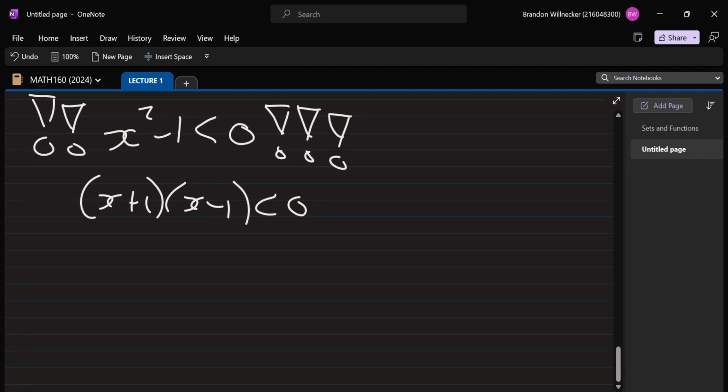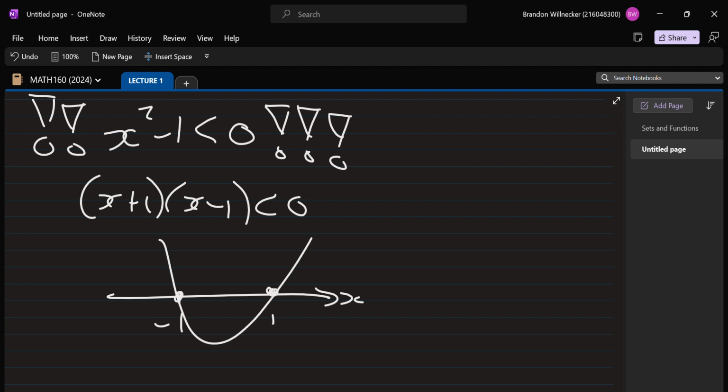Okay, so we've got this. We've got our possible values where this is 0, 1, and minus 1. So let's draw a number line. Okay, I don't know if you know this method, but just bear with me for a bit. So we have minus 1 and 1. Those are the intercepts of this. It's where it's 0. That parabola over there, ignore the less than 0. Don't worry about that. That's a happy face parabola because it's 1x squared. It's a happy face. So it looks like this. Okay, roughly, happy face parabola passes through minus 1 and 1.